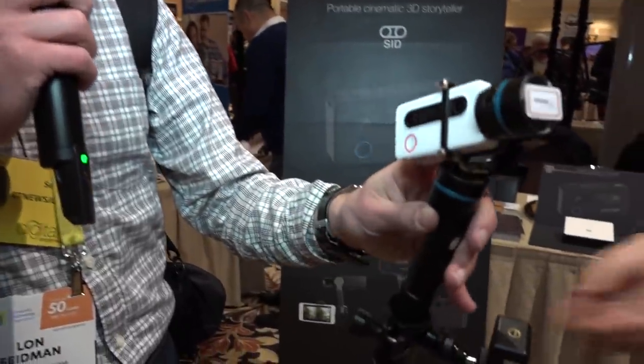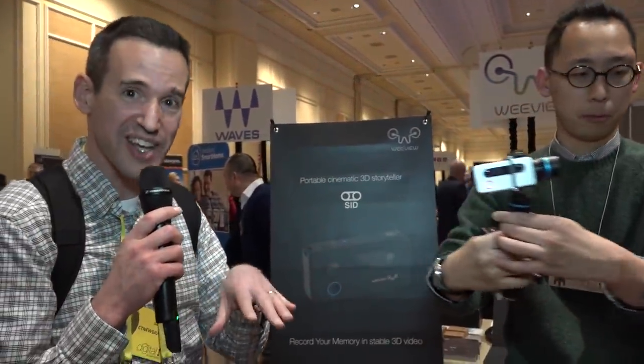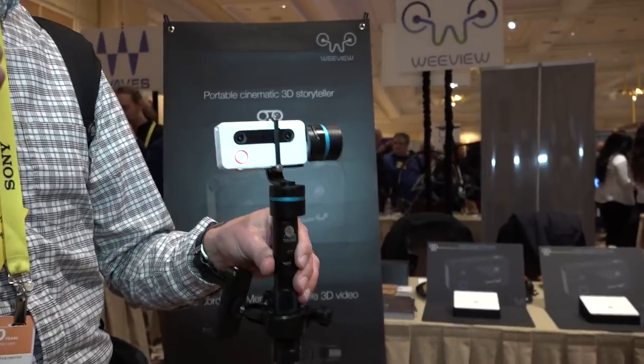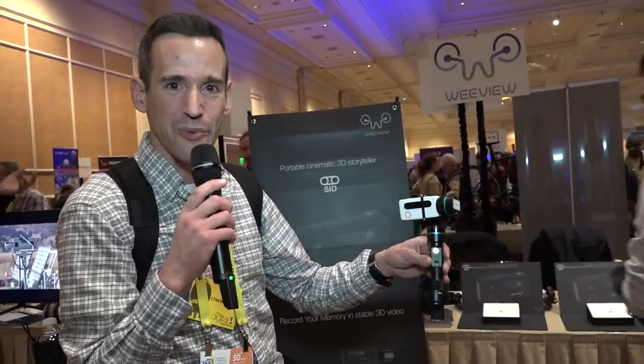Now we're taking a look at something called the SID, a little 3D camera on a gimbal right now. It's going to shoot at 2K. I took a look at it with the cardboard a little while ago — it looks pretty decent, a nice sharp image, and I was pretty impressed with the image quality. This is a Kickstarter. The retail price is going to be $299, but on Kickstarter it'll be below $200 — $199. What they're shooting for is Wi-Fi streaming capability so you can go live to Facebook Live and other services with 3D imagery. It's not a VR camera, it's 3D, and as these sensors get better I think the 3D is going to look a lot better. I'm eager to try this out when one is available.